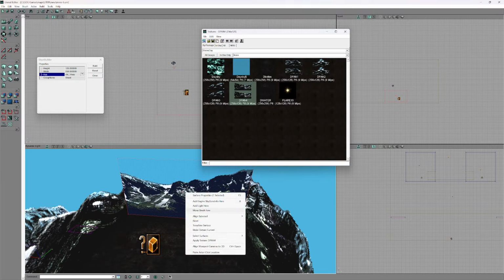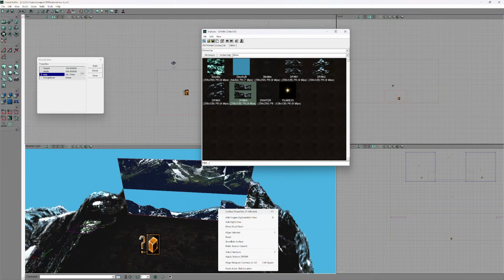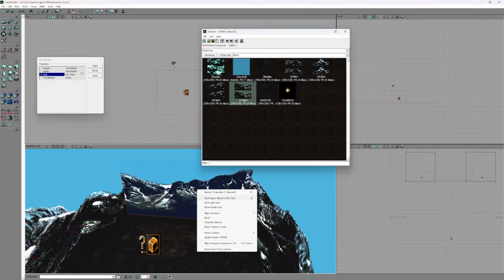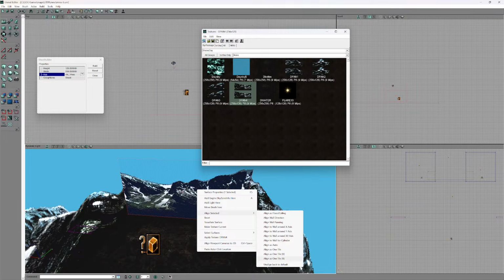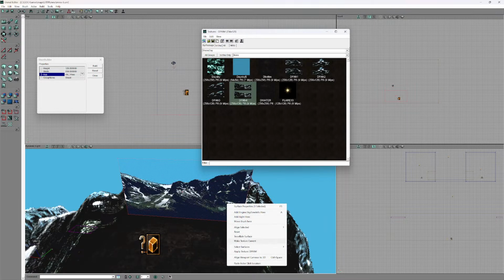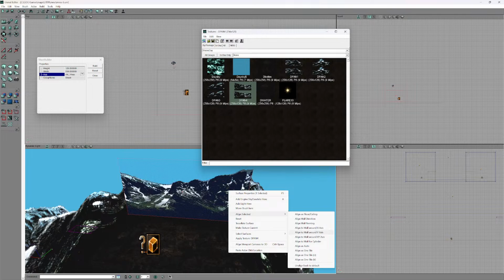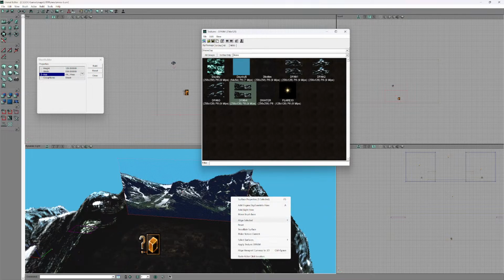It might be backwards. Oops, no, that's not the one I wanted. There's one tile. Align.